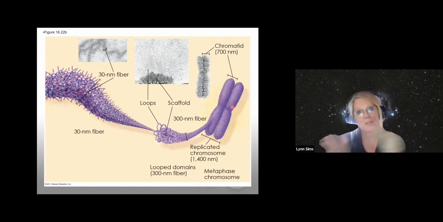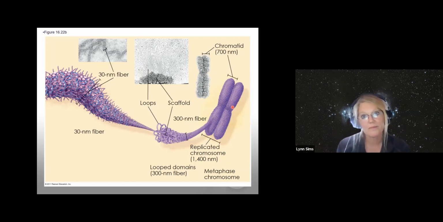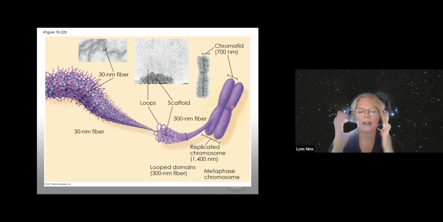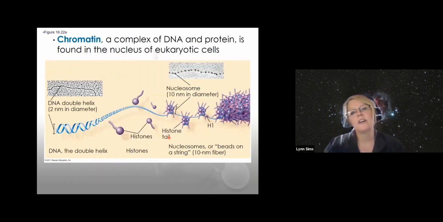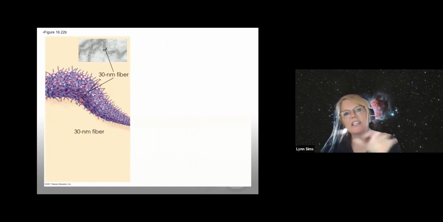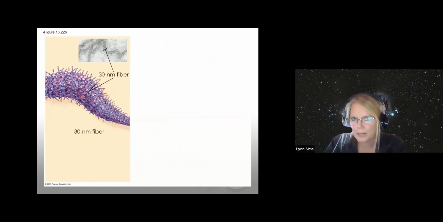So those are eventually going to be separated during mitosis, and then they'll become individual chromosomes. So if we go back to the process of mitosis, during the process of reproduction of cells, during prophase, this is what's happening. The DNA is starting to compact. Later on in prophase, it's creating more compact pieces of chromosomes or chromatin.